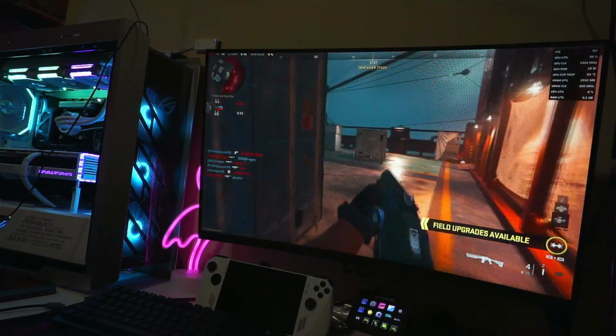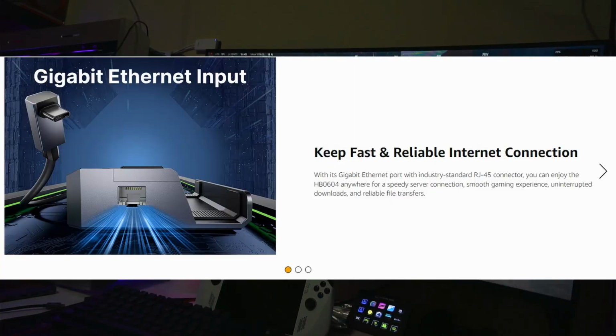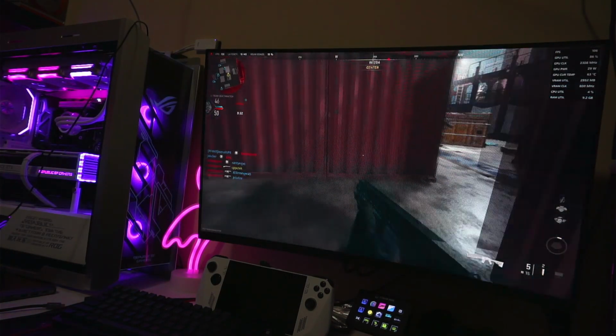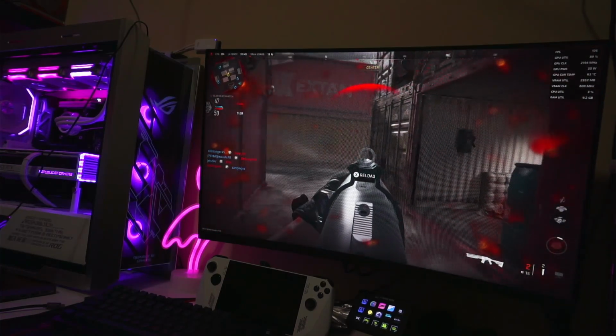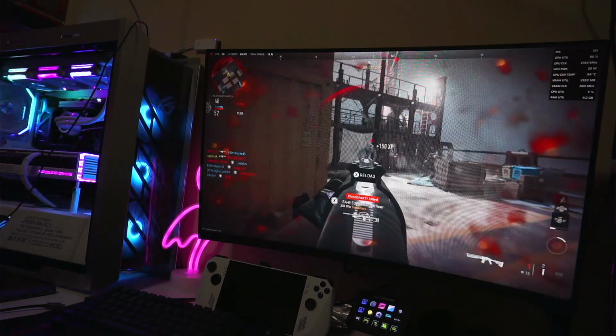Now, the other feature that was really cool is the Ethernet port. It is a gigabit Ethernet port. It is the same speed and ping that I was able to get on my laptop and other devices. So if you're a COD bro and you're worried about your ping or your speed, and you don't want to use Wi-Fi, this is going to be the solution that you're looking for.